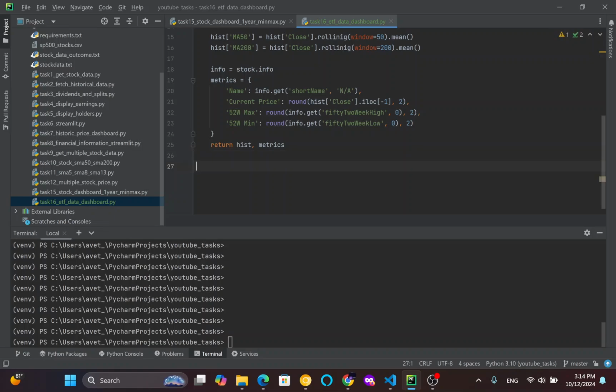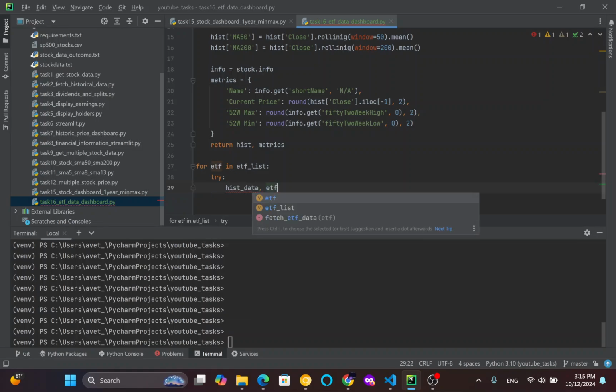Now let's display the data for each of the ETFs. For ETF in ETF list, do the following. Try: historical data, ETF metrics equals to fetch ETF data ETF.